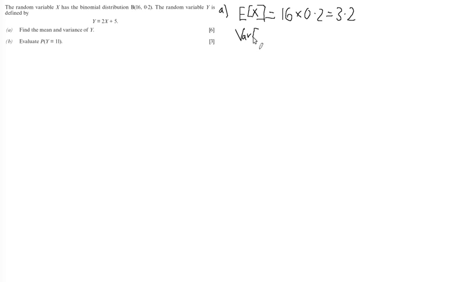The variance of X will also be needed to calculate the variance of Y. This is calculated by doing npq, which is 16 times 0.2. q, of course, is 1 minus p, so that's 0.8. When we work through that, we get an answer of 2.56. That's the first part of this question.